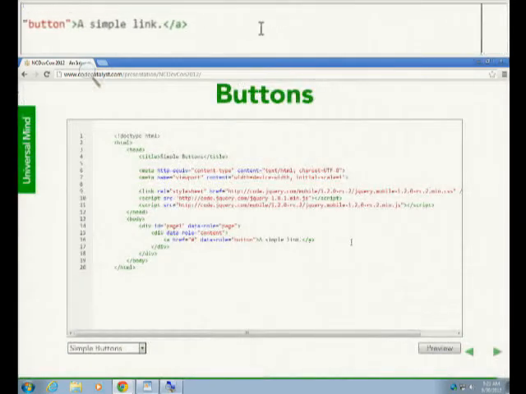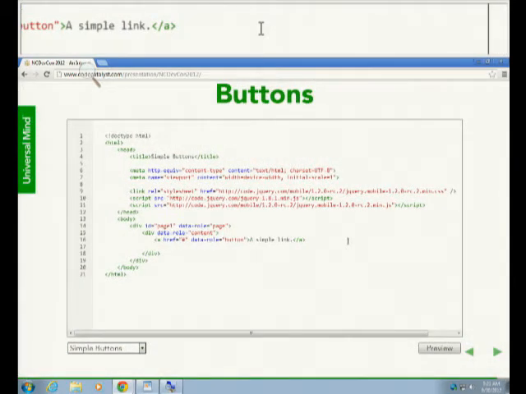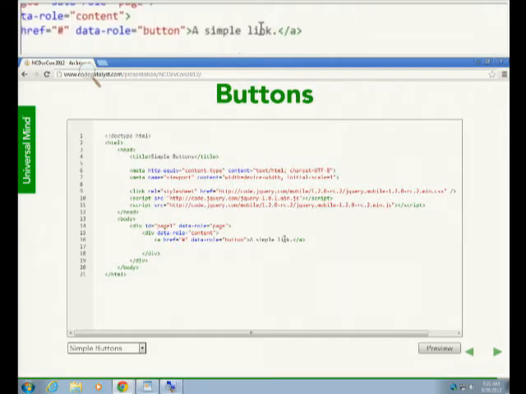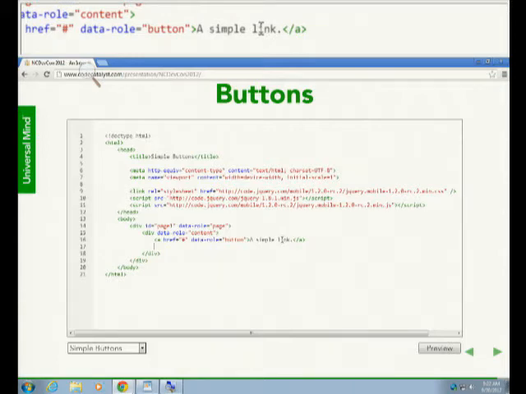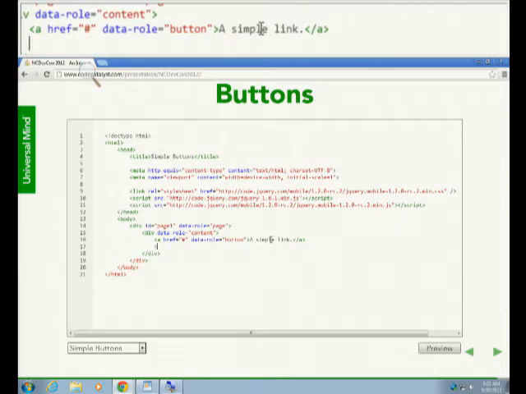Now there are obviously other ways we can represent a button as well. Is everybody caught up to there? Looks like we've got a couple people still. Another route for doing a button is just to do a simple button tag, right?